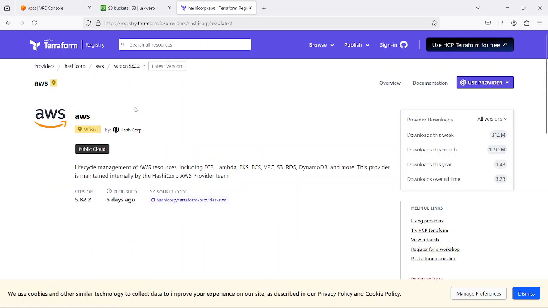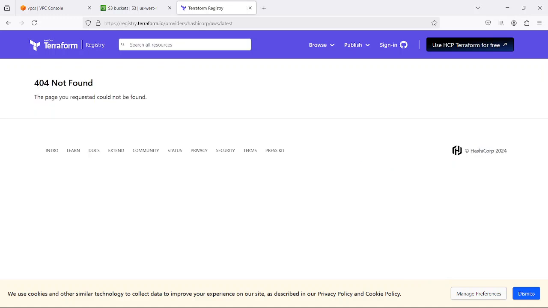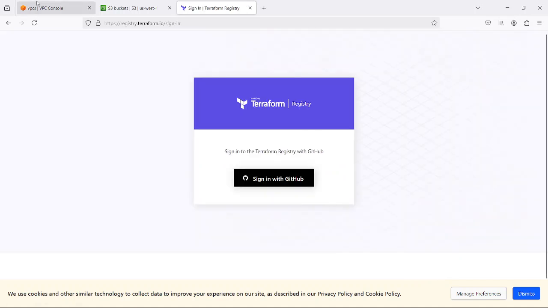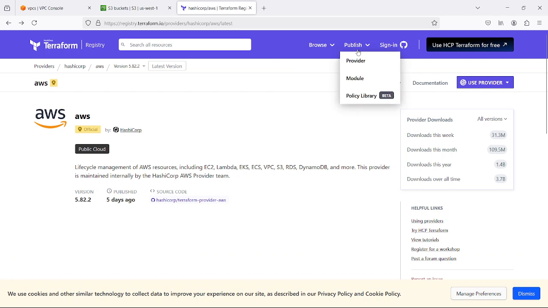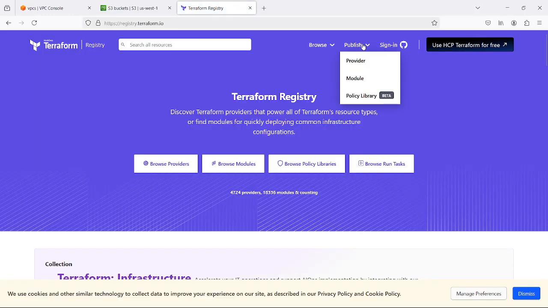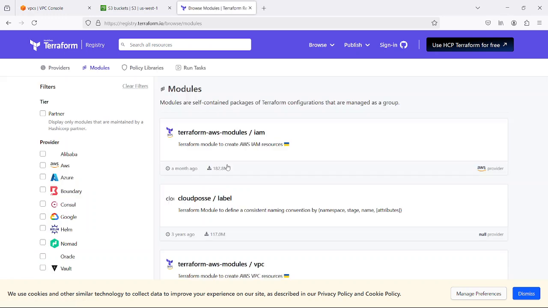So here you can search for, for example, VPC. Sorry, I am going to the wrong location. You go to more, go to registry and browse modules.